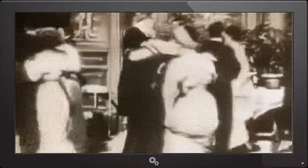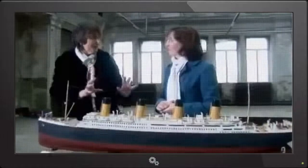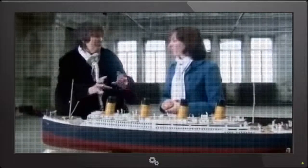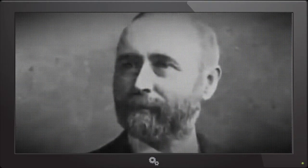Perry's concept was that the Titanic would make money not only from the very rich, but also from large numbers of third-class passengers who were travelling to America to begin a new life. Most of the space was given over to the first and second class, but most of the people were actually down in the bowels of the ship in third class. This was to be the most prestigious shipbuilding project in history, completed in the world's largest shipyard.